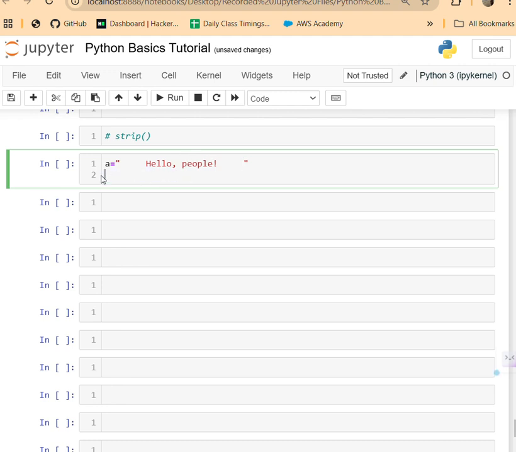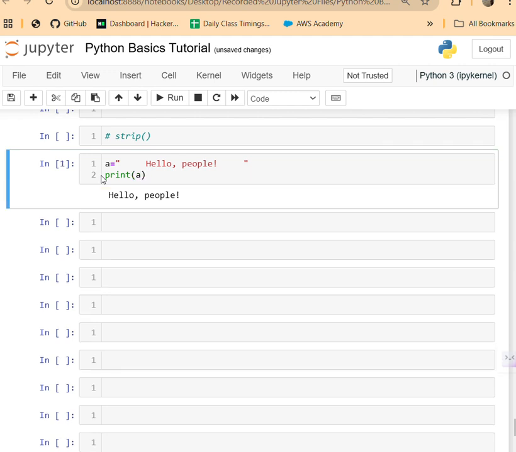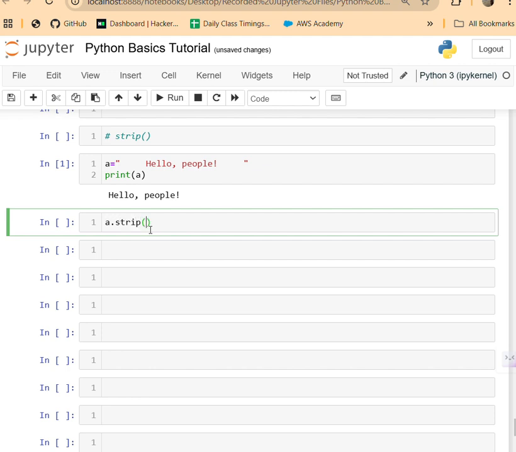Before we go ahead and use it, let's try to print a. See, we have extra space over here. We have extra space after the string. This is called white space. And if I want to go ahead and remove it, all I have to do is use the method strip, as the word explains it. Strip, that's about it.